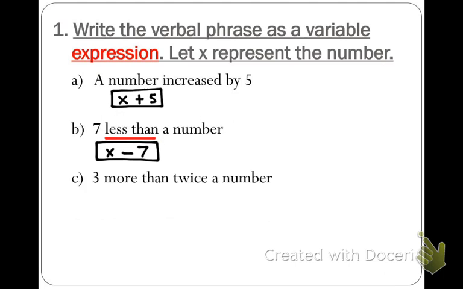Problem C says 3 more than twice a number. Do I have any special words here that I've got to either put parentheses around or turn around the words? More than. Everybody use your red pen, underline the words more than. More than is what kind of a word? A turnaround word, not parentheses, but a turnaround word.